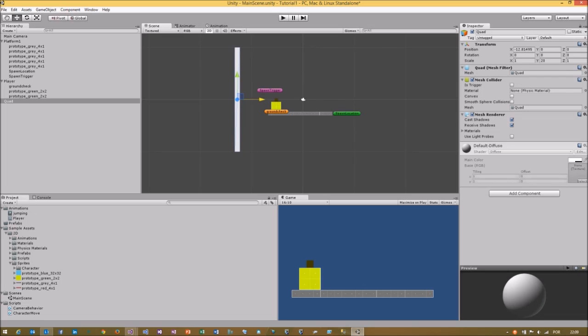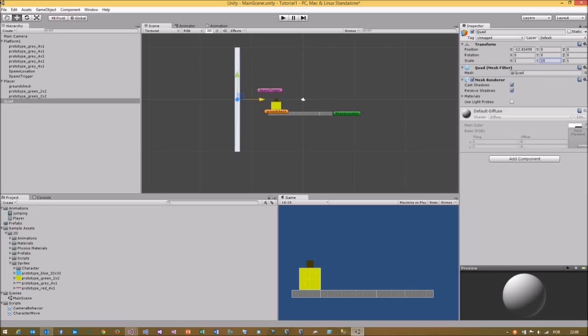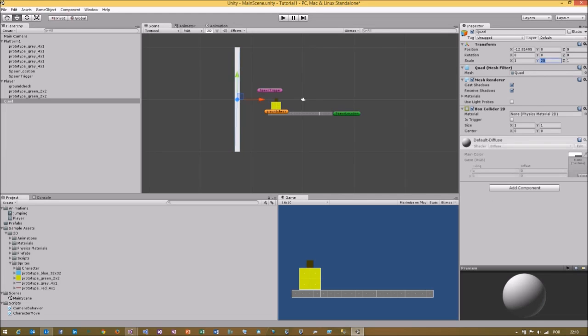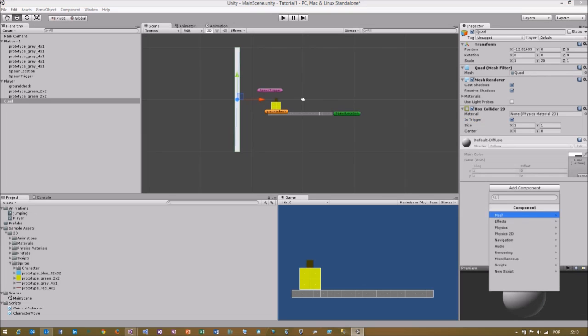The next thing we will need to do is add a component to this sweeper, a box collider. If you take out the mesh renderer, you will see that the box collider is all around the quad. We will set isTrigger to true so we can add the same logic.